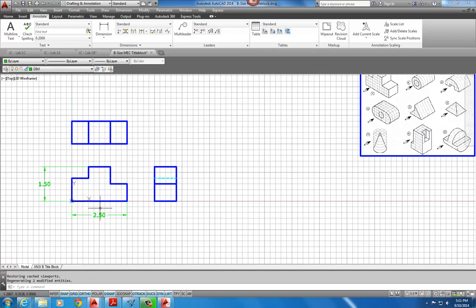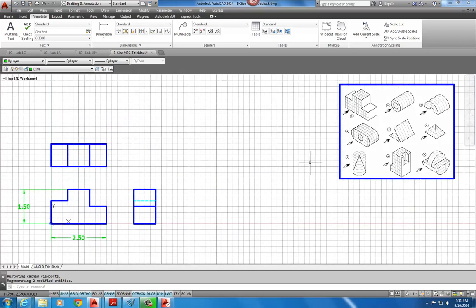And what I want to do is look at which view I can use to best create this three-dimensional image. Now these are isometric drawings, or at least that's what they look like on paper. What we're going to do is create a model of it, and the way we're going to do that is we're going to copy this front view over to the side, and then we're going to use an extrude command to give it a thickness.